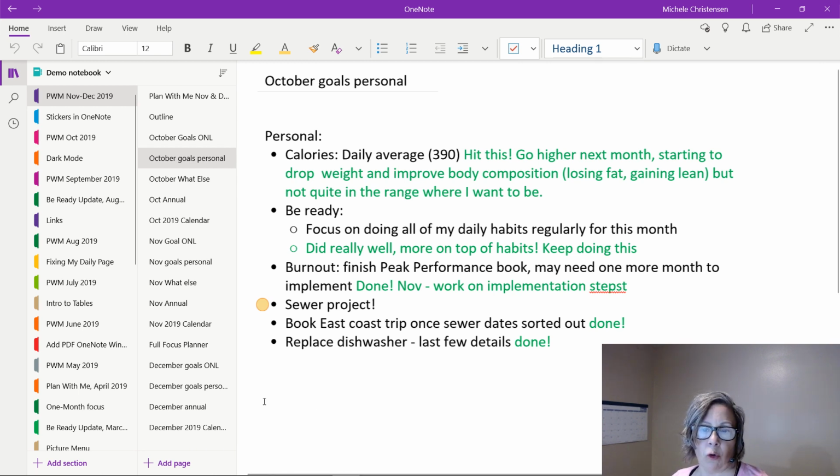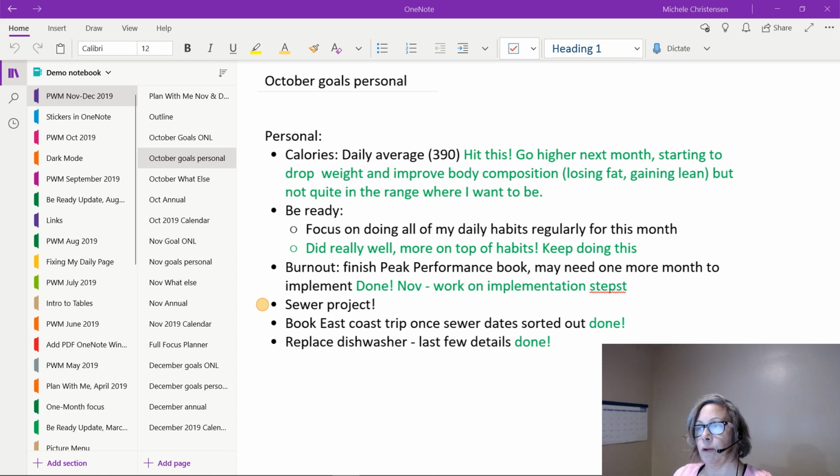So my next goal was focused around my current theme. It was my theme for 2019, and at this point, it's going to be beyond 2019. And that theme is Be Ready. I have a video and a playlist, in fact, linked in the description with what this theme means and how I'm implementing it.